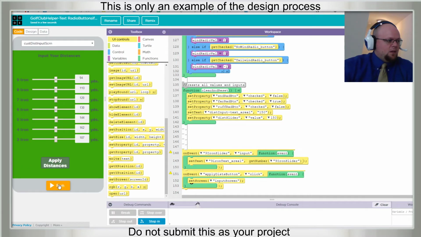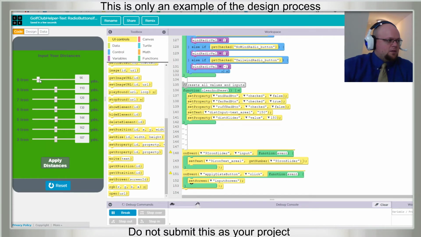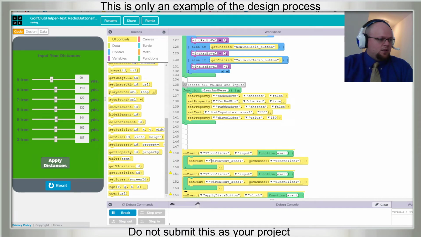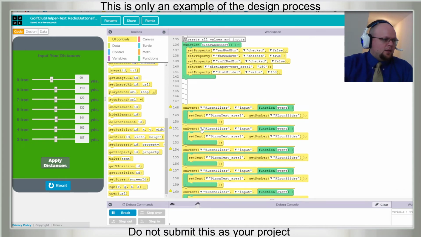And so this works because that's what this is. Which I think we can just copy and do 9, 8, 7, 6, 5, 4, 3. And so on event 8 iron slider, 8. Did I put the 8 iron slider at the end? 9 iron slider 8. Yep, I probably did that.